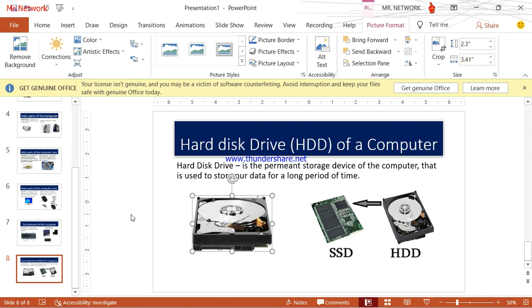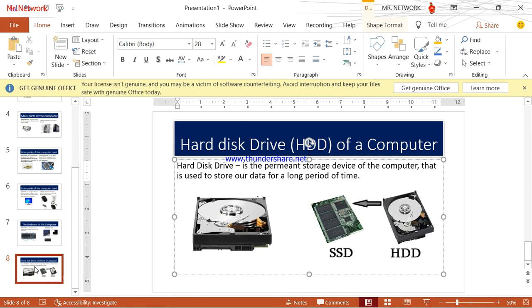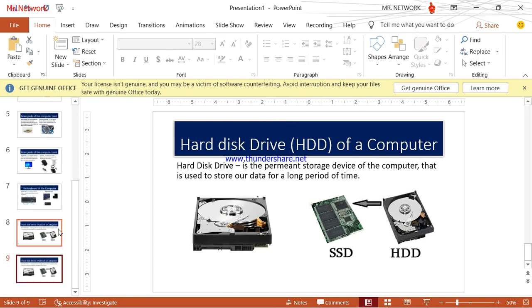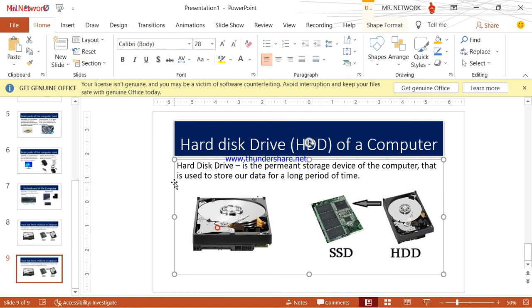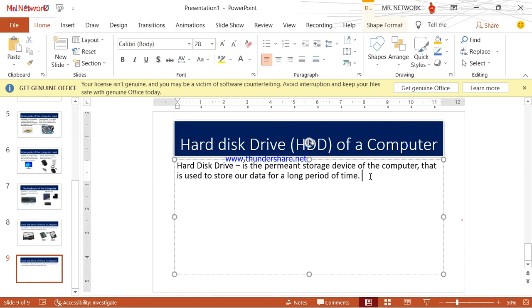Now we have few slides more to go. Don't worry, we'll show the end. So we have to go back for a new slide. So we're using this one. So let's just duplicate the slide by right clicking and clicking on duplicate. And we have duplicated slide 8. So we have it now as slide 9. So we have to remove those components by just deleting them. So we have to apply our header.